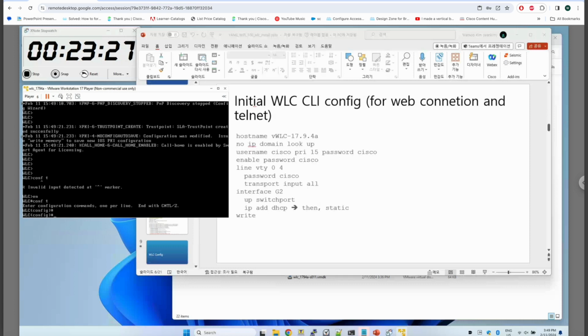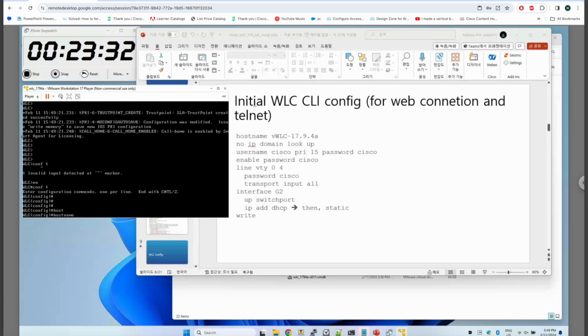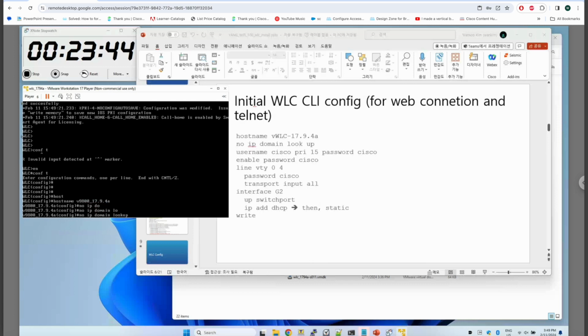It's my habit. I always put the host name with the model and version for my lab. No ip domain-lookup is also important.